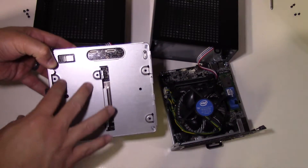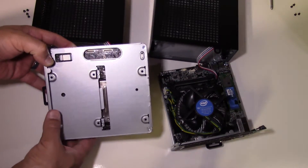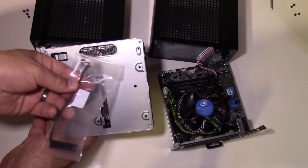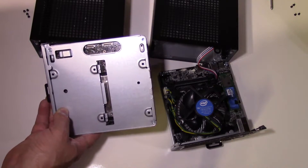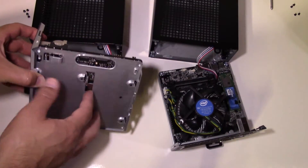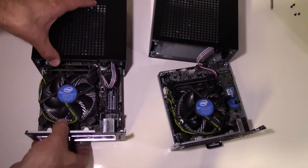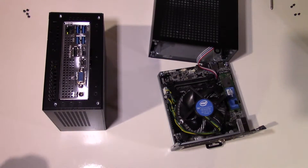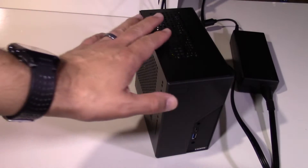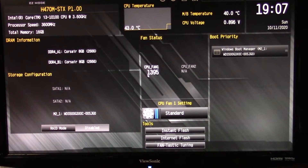Turning the case over, you can see there are two spaces for two 2.5-inch SATA drives. That's where the SATA breakout cable comes in — it plugs in up here to the motherboard header on the bottom of the board, and the other end goes to your SATA drives. You can definitely add a decent amount of storage alongside your M.2 SSD. What's new is those actually support RAID 0 and RAID 1 on this version. Let's go ahead and fire this system up and take a look into the BIOS — or more appropriately called UEFI setup these days.